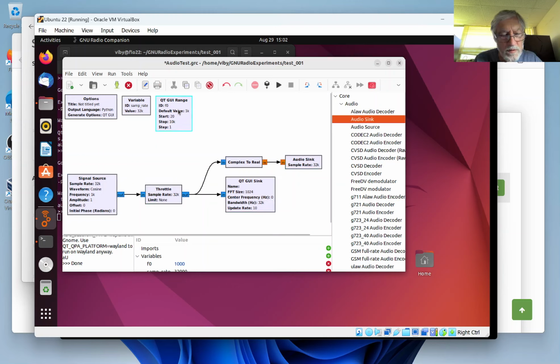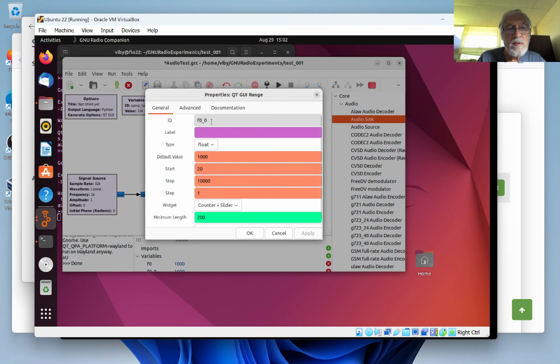Okay, and then I make a copy of this one here, Control C and then Control V.